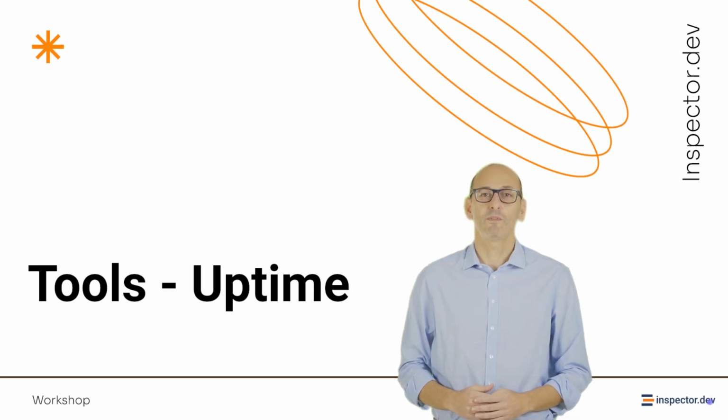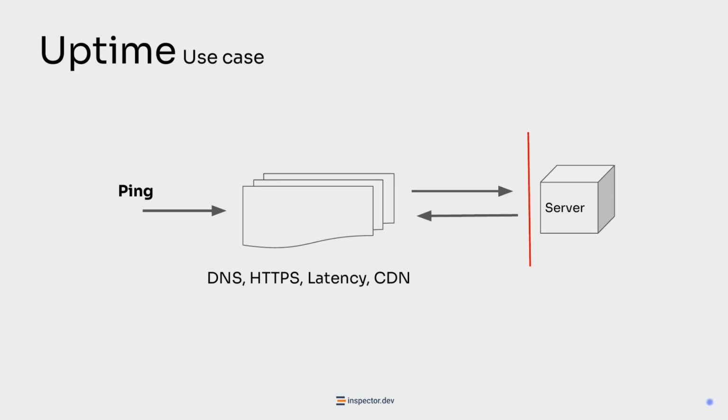We could describe the uptime monitoring tools as very sophisticated pings. These tools usually provide a series of servers spread across various regions around the world that ping your endpoints. It could be your website or APIs, and basically measure the response of your system by crossing all the technical infrastructures that typically separate your user from your application.